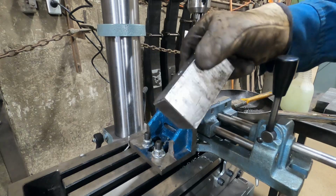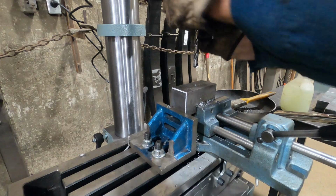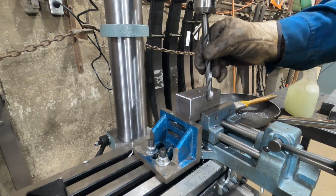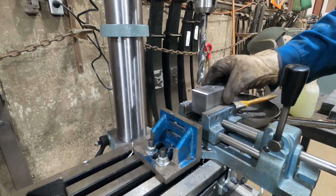Now what I can actually do is set up my machine for the next hole, which is 14 millimeters. Another thing that's hugely important about getting repeatable results is, I can't fit my drill bit in here. Take the block out. Install the drill bit. Put the block back in and it's in the same spot. So good to go.